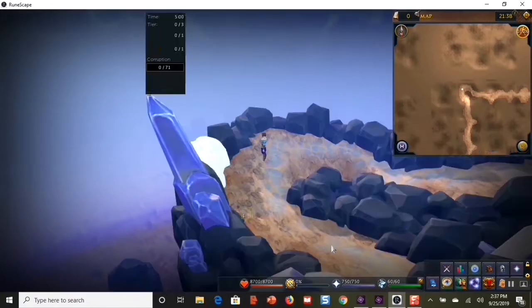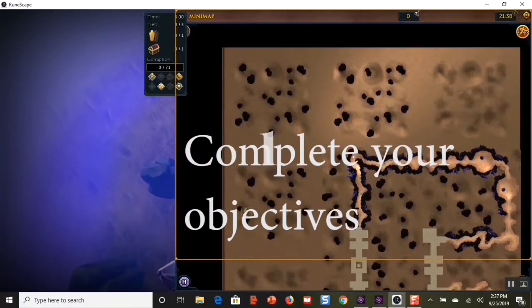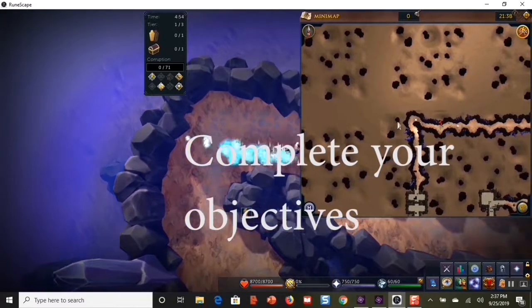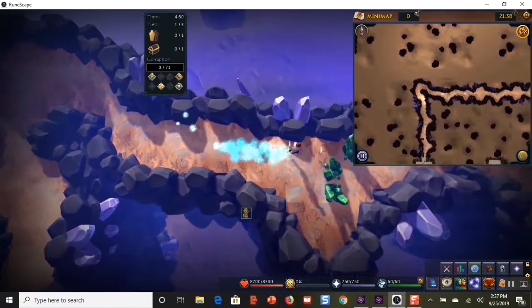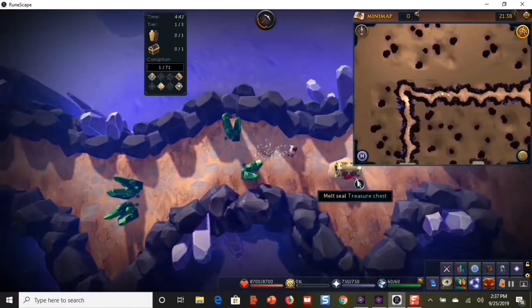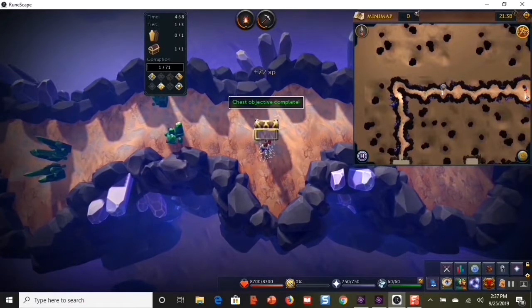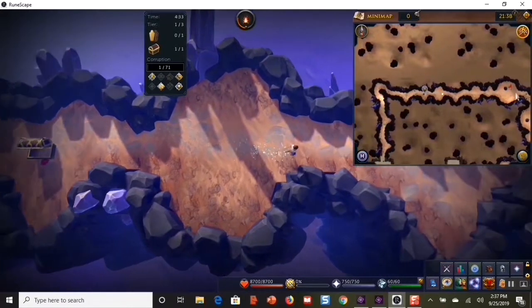Okay, the next tip that I have for you is to focus on your objectives. Don't worry about trying to go down every single path, get every single chest, or go down every single dead end. You're not going to have time to do that. You only have 5 minutes and you are solo. Here, the map is so big that I'm not even sure which way the exit is. So I decided to go to the right over here, and hopefully I'm going to get lucky and the exit will be somewhere on the other end.